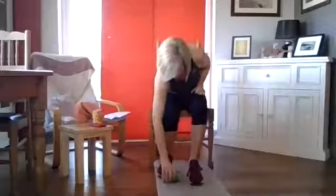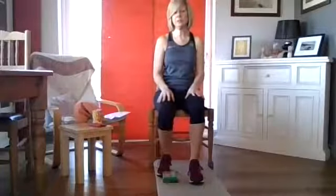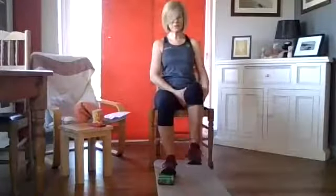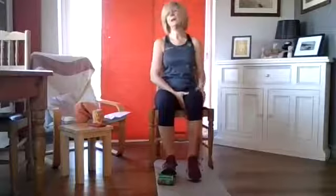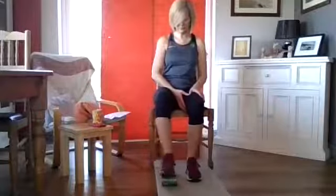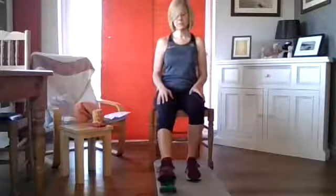Now, if you've got your tin, it doesn't matter which tin you have, tin of beans, mine's chopped tomatoes, you're gonna pop it onto the floor, or if you've got a little ball, don't worry if you haven't got it, you can do it without, okay? You're gonna put your foot on your tin and roll your leg forward and roll it back. If you don't have a tin, then just stretch the leg forward and stretch it back. If you've got your tin or a tennis ball or a football, roll it forward, roll it back.